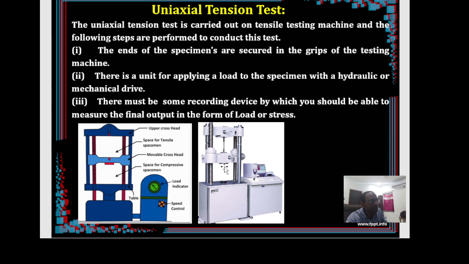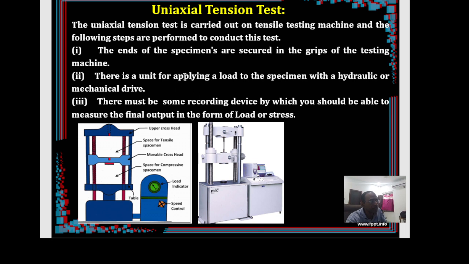As far as the loading and the recordings are concerned, there are two units. Here these are the steps. First you have to grip the specimen, you have to securely place the specimen between these gripping points, the upper jaw and lower jaw. Thereafter you will see there is a unit for the application of the load. You can increasingly apply the load through rising of the pressure in hydraulic oil, and there will be some unit for recording the deformations that are happening, or the stresses that are happening, that you can record, right?